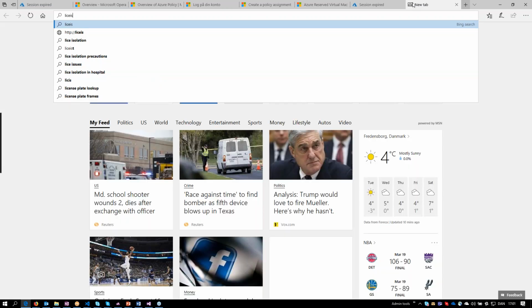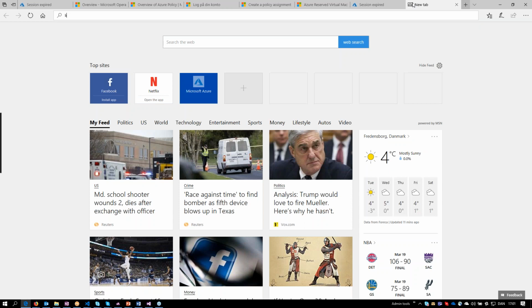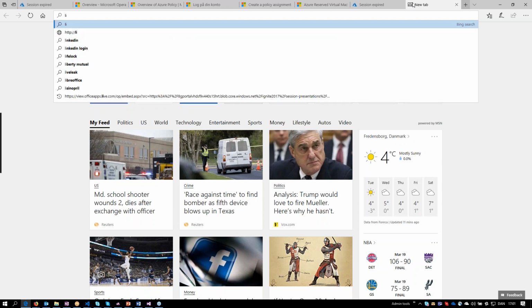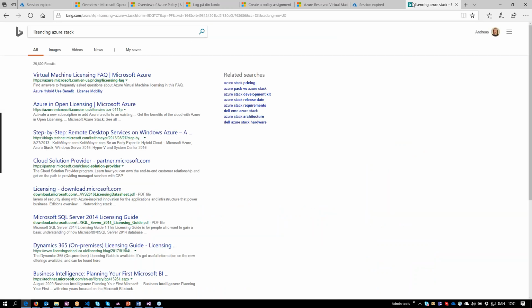And that requires a minimum of 4 hosts. So you cannot buy Azure Stack with less than 4 hosts. A set that will get you started is around $160,000 for a 4-node installation. And with that, you can run approximately 200 VMs.